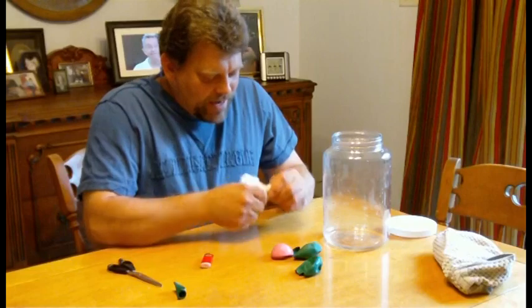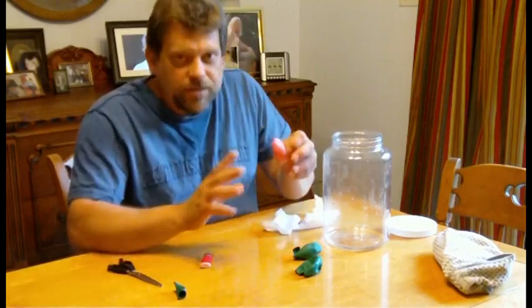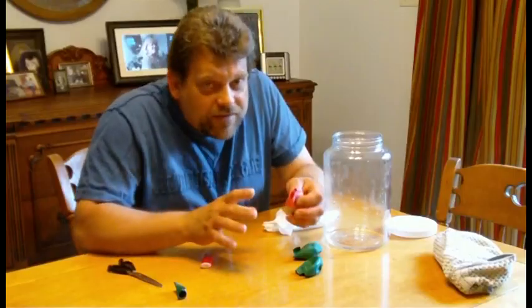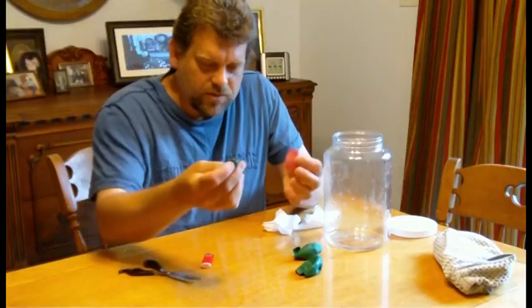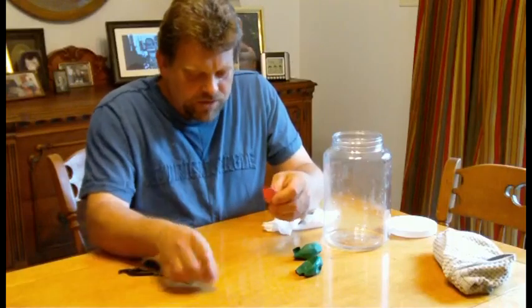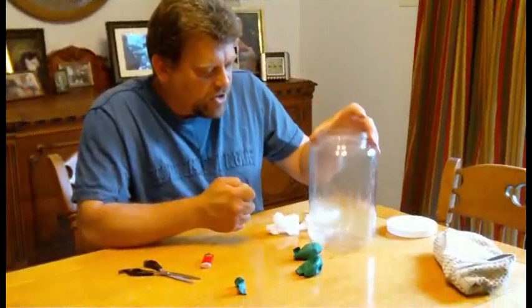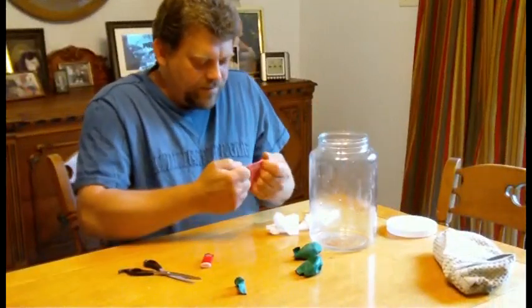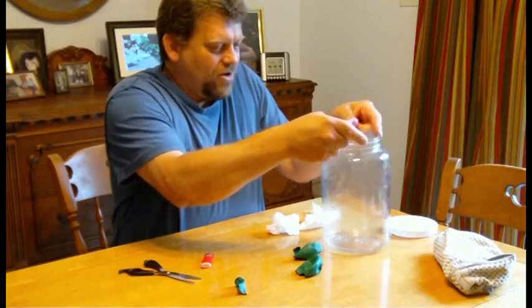What we're going to use today is smoke. And to make that smoke, first of all, you're going to want to get a balloon before you make smoke. What I've done here is I've cut the ends off these balloons with a pair of scissors. The green end didn't come from the pink balloon, but that's okay. Any plastic jar like this will work. Now, stretch this balloon and place it over the top of the jar.